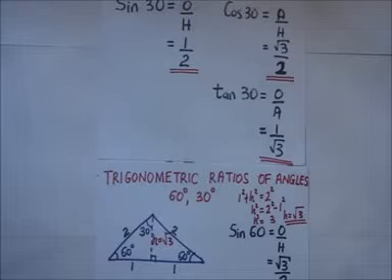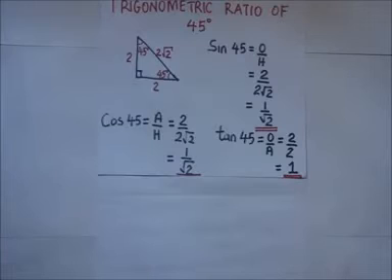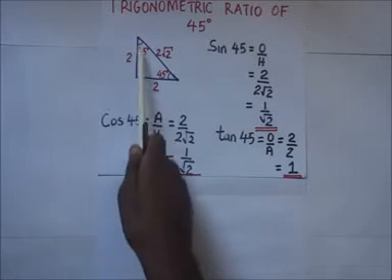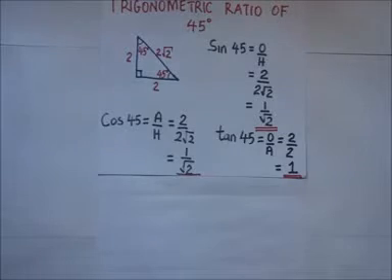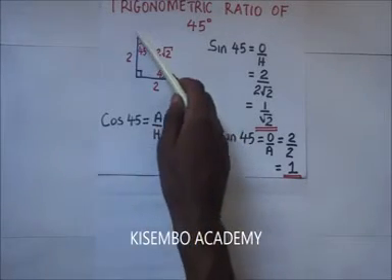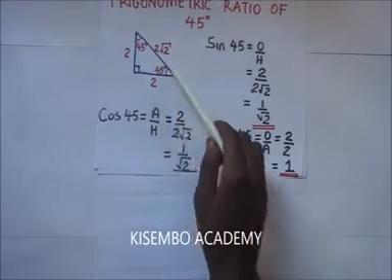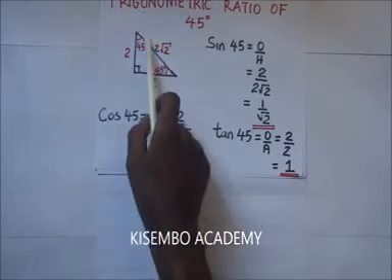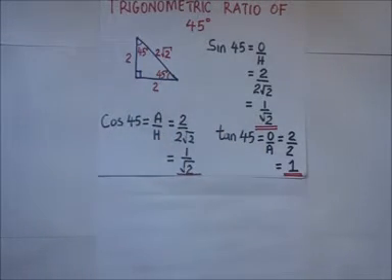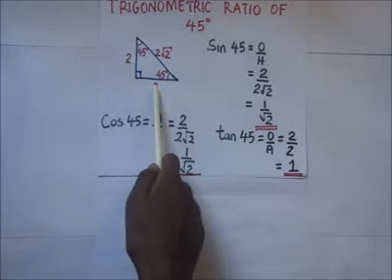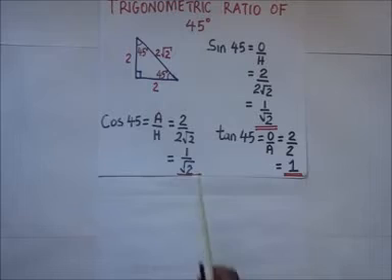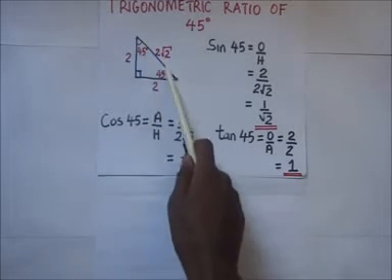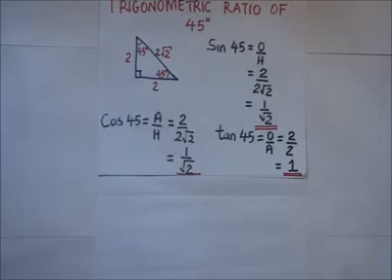Let's get on to the trigonometrical ratios of other angles. Trigonometrical ratios of 45 degrees: we are going to draw a right angle triangle, and these perpendicular lines will be measuring 2 units, just like the way we did in our previous example. But now this hypotenuse, we will have to calculate. We find the value of the hypotenuse by using Pythagoras theorem. We know that 2 squared plus 2 squared is going to be equal to the hypotenuse squared. And when you compute it out, you'll find that you get 2 root 2 as your hypotenuse. This is how we do it.